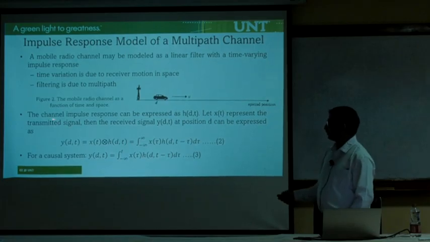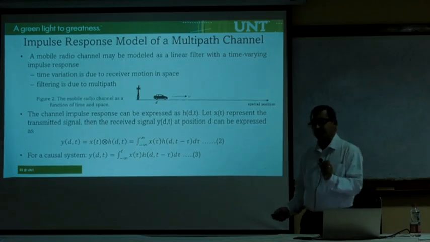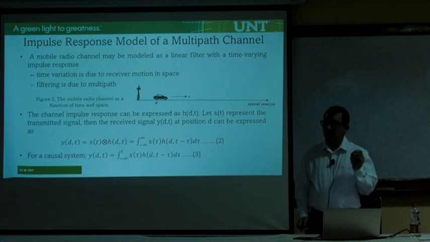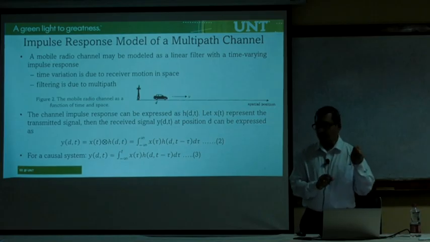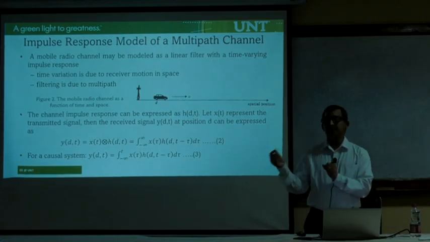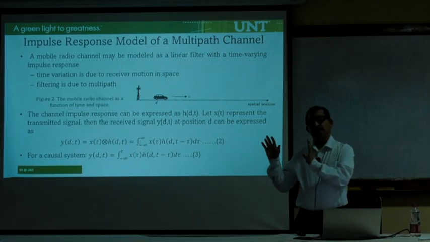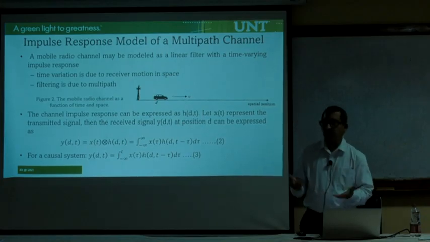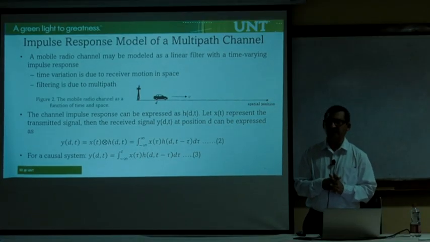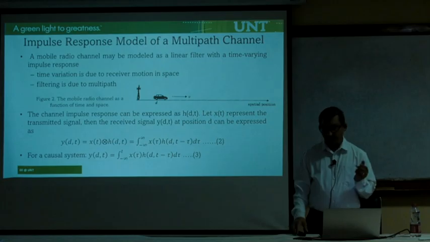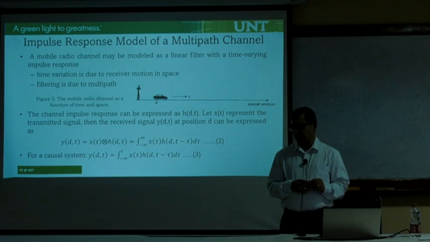express that relationship in the form of a channel impulse response. What do you mean by channel impulse response? If you have a system and you give an impulse as input, what would be the response? It's very simple. But then you need to make a connection to what we learned so far and understand how to build such an impulse response. There are a lot of papers on it, so it's not a difficult thing. A lot of work has been done, but our goal is to get an idea about how to build a channel model.